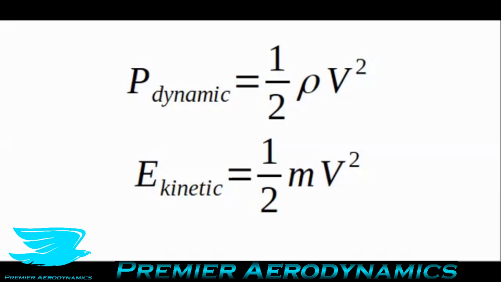The dynamic pressure is very important from a wind engineering point of view when you want to find out the velocity of your flow. I've also written the kinetic energy equation, and the reason why is because when you put them side by side, you see a lot of similarities. You don't actually see this in any textbook — I just stumbled upon it. Both equations have half and V squared. One has mass, but the other has density, and density is related to mass — it's just mass divided by volume.